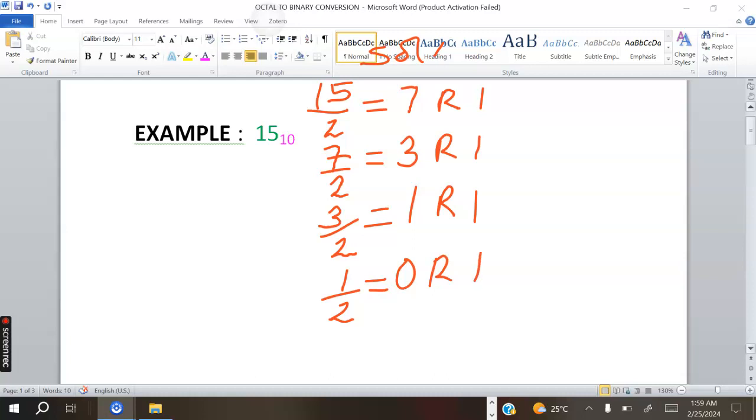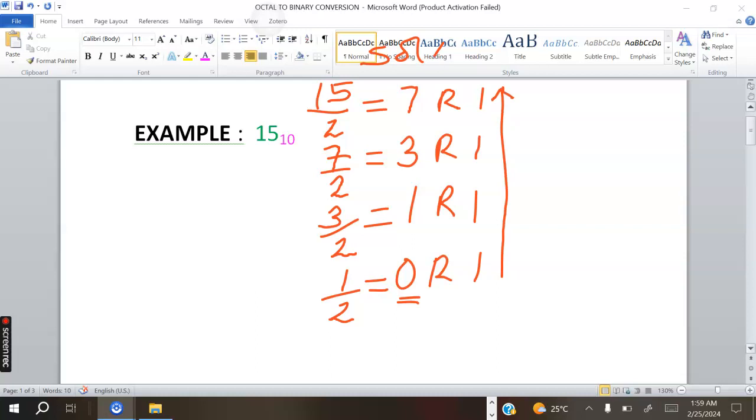After you get the quotient 0, which is the last part, this is our quotient, the one that I've highlighted. Now remember the rules: once the quotient is 0, you are supposed to read the remainder upward. R stands for the remainder. So I will draw another line going upward to elaborate how to go about it.